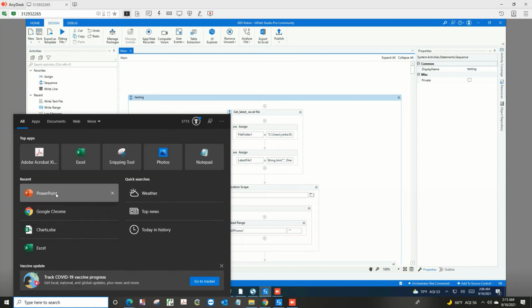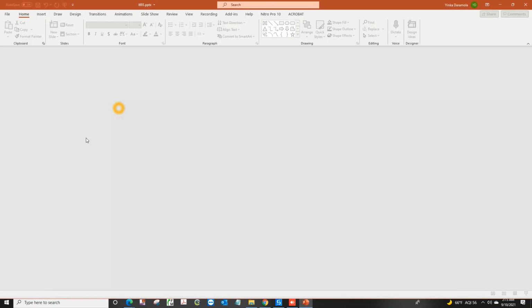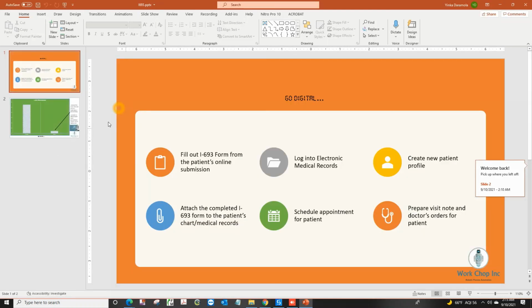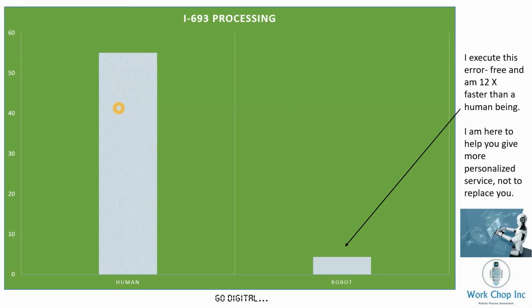I'm going to show you again the summary of what just happened so that you can get a good sense of it before I close out this video. So I did all these things 12 times faster than a human being would have been able to do it, and gave the patient and the staff a more robust experience. So this is a great example of how automation can help you increase value. And I want you to think of other ways it can work for you because this is healthcare.